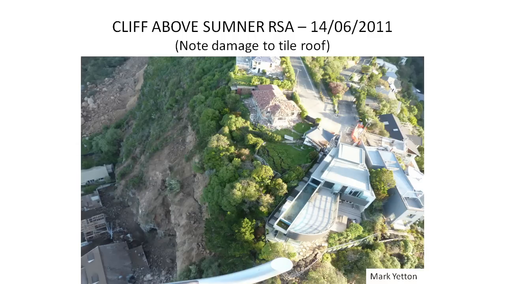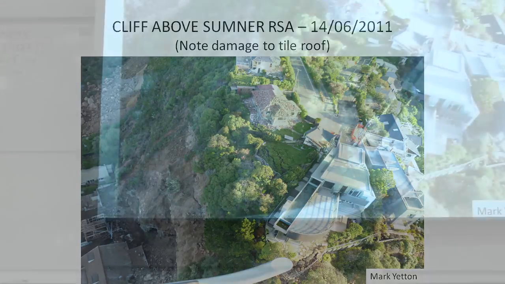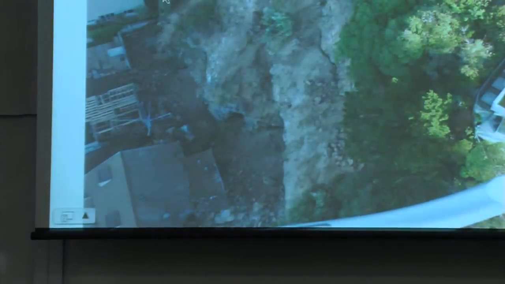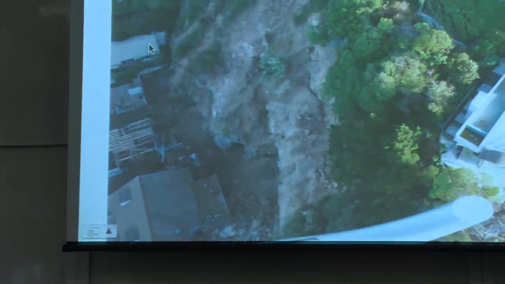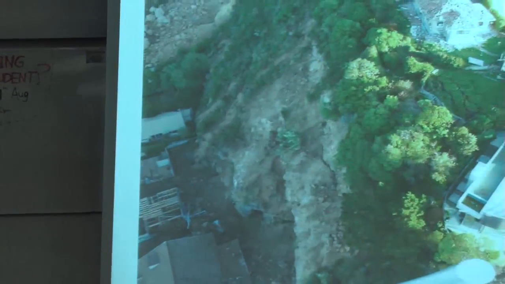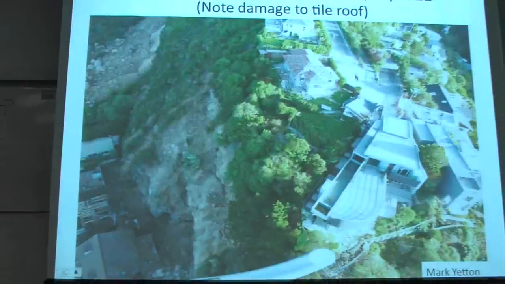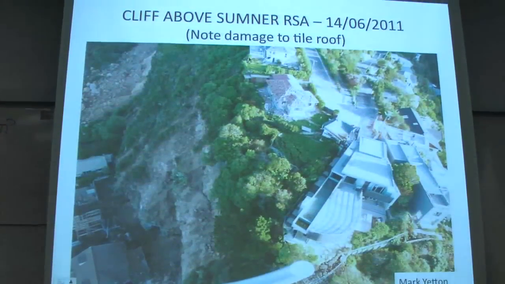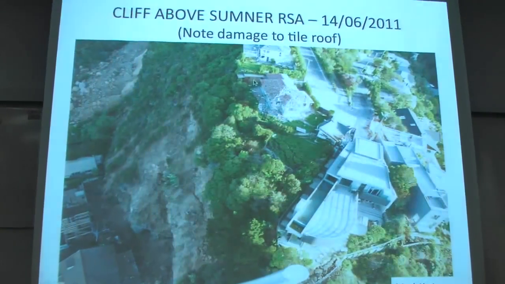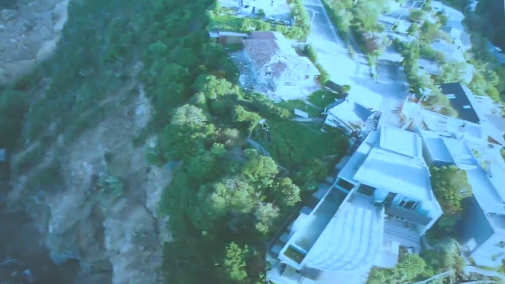Of the RSA in Sumner, we have some fairly interesting things. That's the RSA building down here, where somebody was also killed. I actually did the rockfall design for that house there, a long time ago. Richmond Hill Road, and hope you haven't got property in Richmond Hill Road, because these houses on the outside are in danger of being gobbled up by these cracks here. They're continuing right up, hundreds of metres up the road.